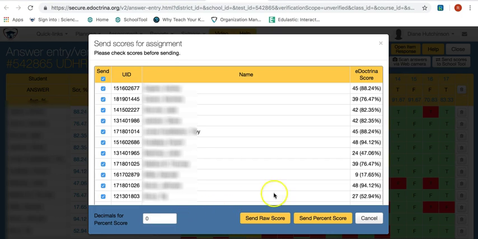When you are ready, go ahead and hit send percent score or send result score, or send raw score. You will see if this particular test was successfully uploaded. The eDoctrina website will tell you successful if the data has been pushed all the way through. In this case, as this is just a demonstration, I'm going to stop short of that, as I do not want to upload assessment scores to students' accounts unless they were fully accurate and ready to go. So for that, I'm going to end this video here.